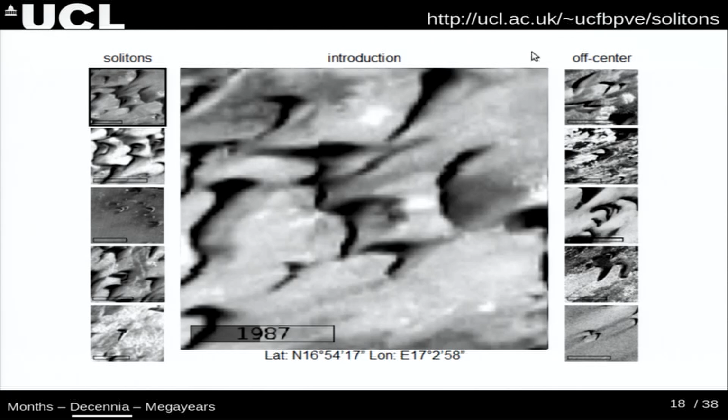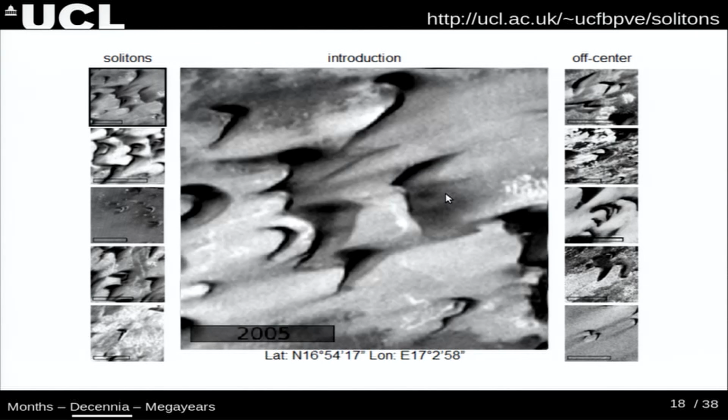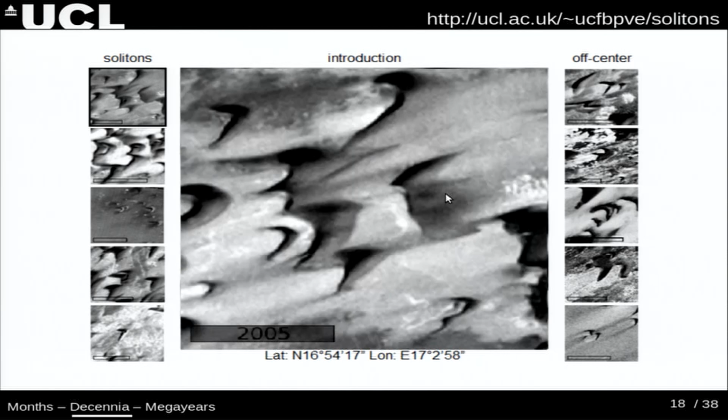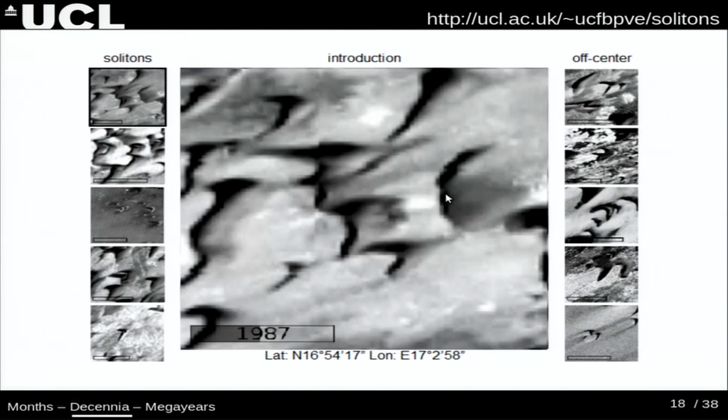So we can get an image from the 1970s showing a small dune sitting just upwind from the large dune. It catches up with the large dune, it grows, it slows down, and the downwind dune shrinks and speeds up. It does indeed appear as if the small dune travels through the large dune.